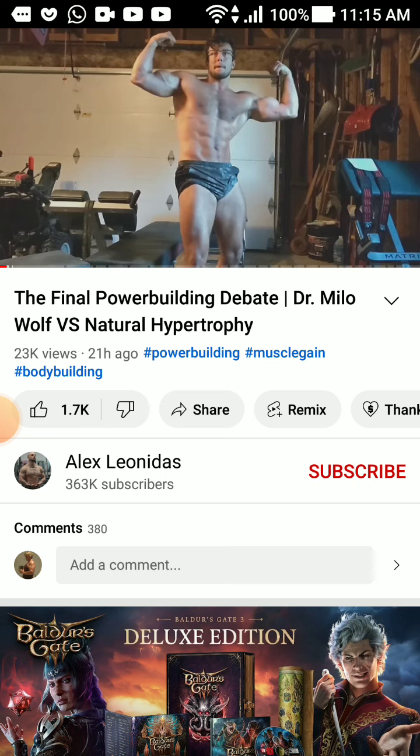I don't know what that is. He's growing. He's still growing. He's young. I don't know. Whatever. The point is, whatever he has here, this is nothing. He has no lats, nothing. There's nothing going on there. There's nothing, man. Not even his arms. They're small. His legs, look, they're subpar.